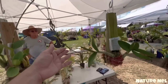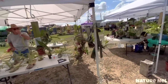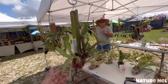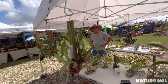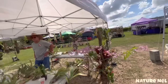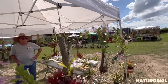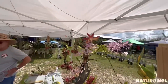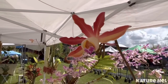I'm loving these Schomburgkias, the way they're presented. I've gotten more into them lately. I just came back from Carl Smith and they put out a bunch of Schomburgkias and we all went crazy. Yeah, they're all blooming right now. I have them all in spike. They're kind of a surprise for me because I kind of know what the flower is going to look like, but this is gorgeous. Look at the colors on that. Once they get well established on a tree, they get huge colonies.